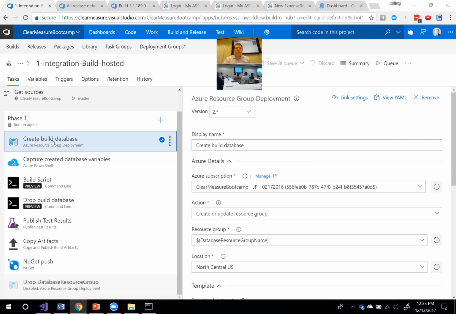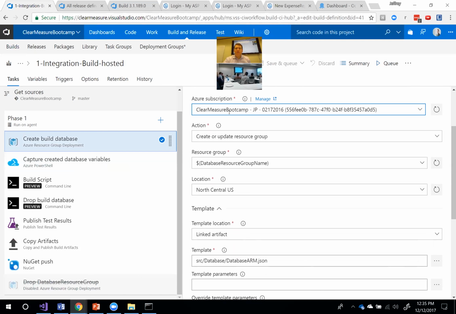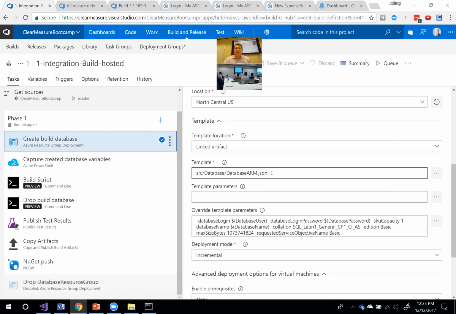So let me just go step by step in what this integration build is. We're going to create the resource group in our Azure subscription. Here it is. We have tasks that we can configure here. It is a linked artifact, but we're taking care not to put too much logic in VSTS in the build script.